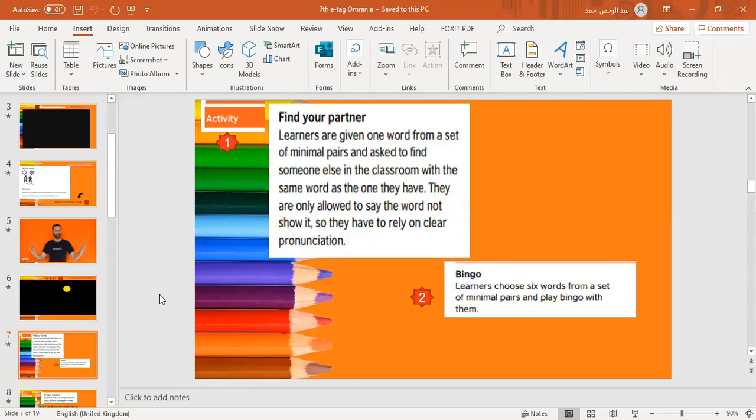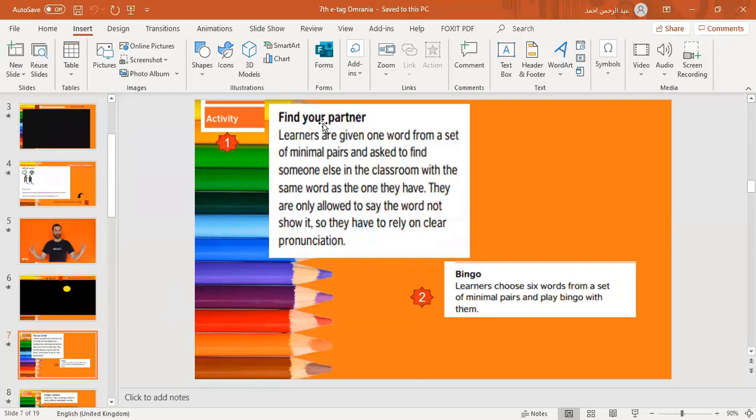Or you can give them words like man, can, tan, and so on. You can give them a third group like tin, pen, hen, when, then, or boy, toy, joy.